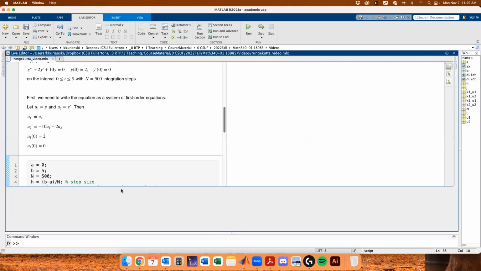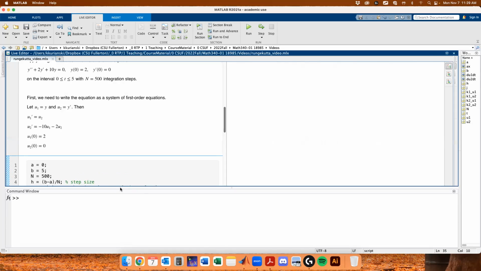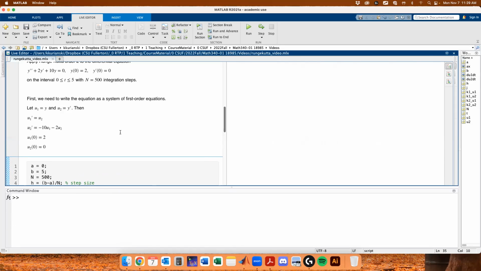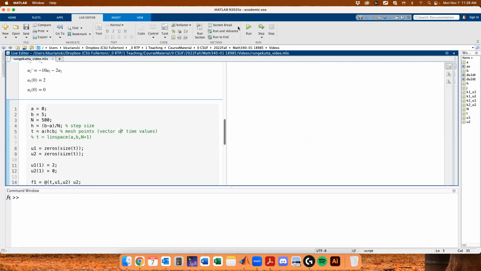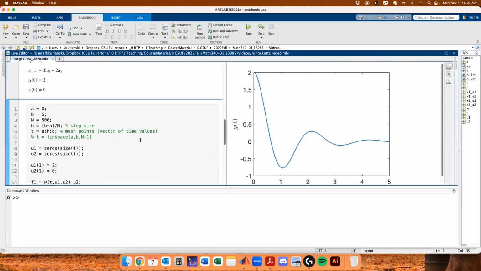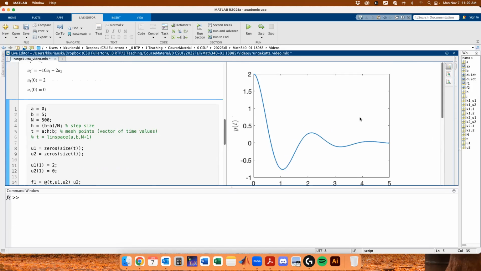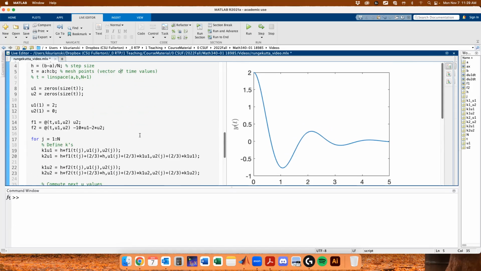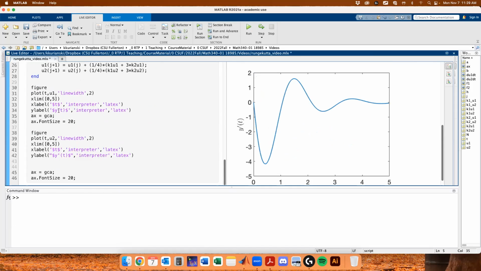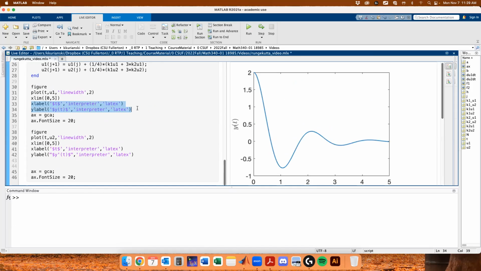Let's move this over here so you can see what's going to happen when I run this. I don't know why that's not going away. Okay, let's run this code. Yay, no errors. Okay, so let's go down here. If you're interested in making your plots look a little bit nicer, you can see that I've used LaTeX in my plotting labels. I've also made the font larger using these 2 commands.